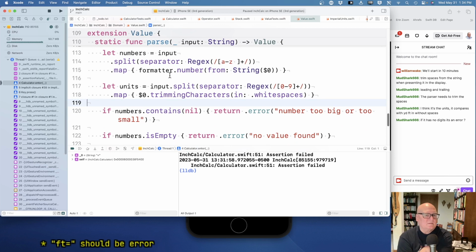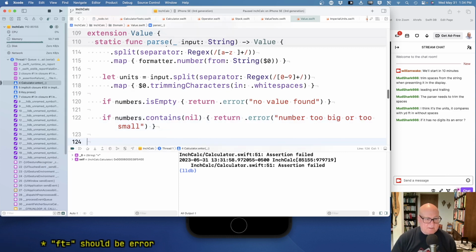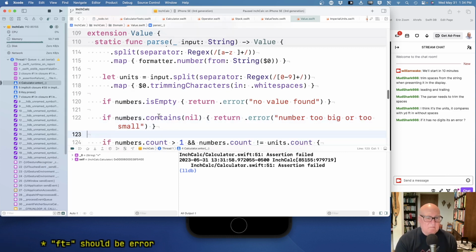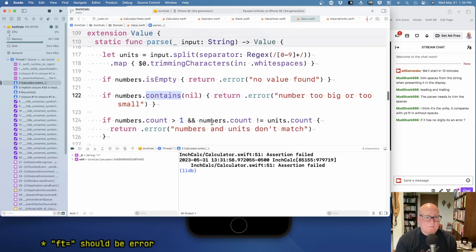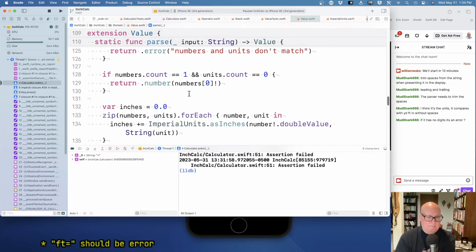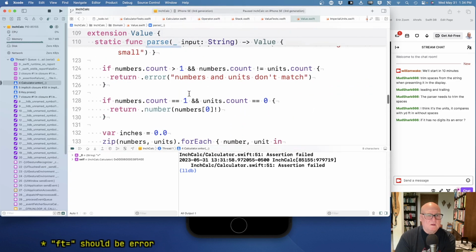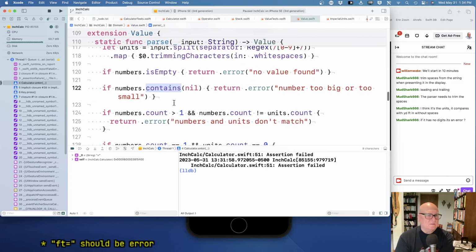Numbers is a list of things. I guess I can move this one up. It seems like a more reasonable order, if it's empty. Oh, what's this one? Numbers.count.